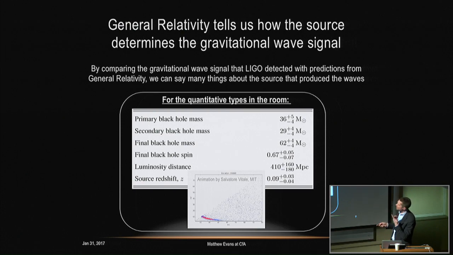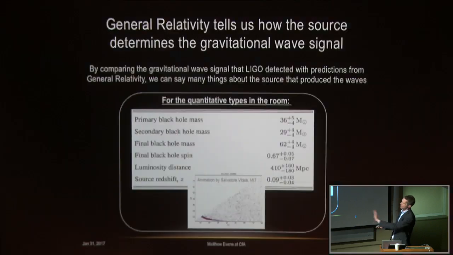So things you'll notice are that the error bars on these come from projecting this distribution onto one axis or the other. These numbers aren't for that simulation. This one would give a very wide error bar on one mass and a relatively narrow error bar on the other one. But all these things are the posterior of some higher dimensional thing. So don't be surprised by asymmetric error bars or error bars which are much larger on one than the other. Things like that are fairly normal. So small errors on the spin, the final spin.